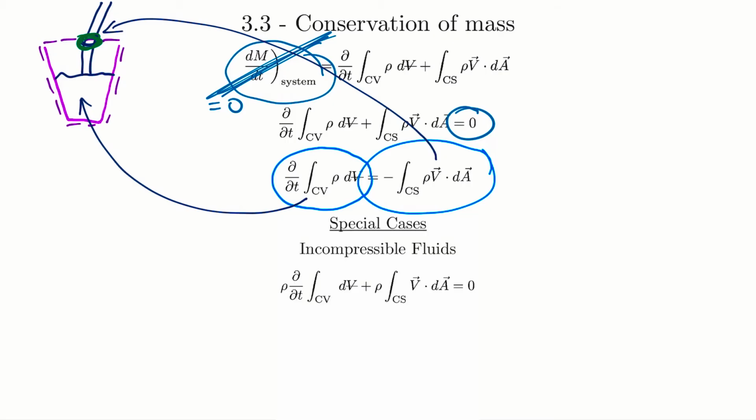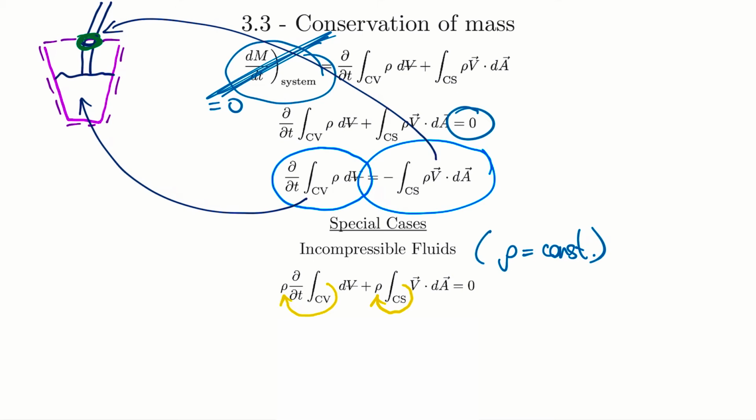So I'll look at some special cases below, and we've talked already about incompressible fluids. What that means, we remember, is that the density is constant, and we generally use that for liquids, but also gases when we don't have a big change in density. So almost everything that we're going to want to consider in this course falls into the incompressible category. So density is constant now, so I can pull the density out. The density used to be here. I can pull it out front of these integrals. We don't have to integrate our constant values. We only have to integrate things that change over whatever we're integrating.